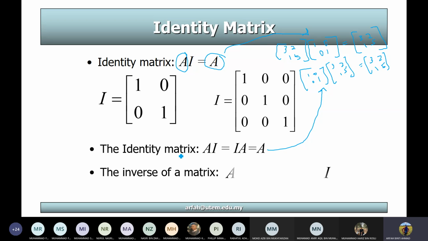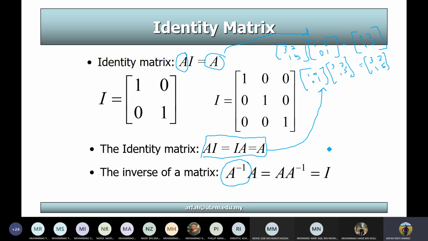Dan pentingnya identity matrix ni sebab kita nak gunakan untuk proofkan nanti inverse of a matrix. So inverse of a matrix we denote as A kuasa negatif 1. Dia sebenarnya bukan kuasa negatif 1. A inverse. So simbol dia macam ni refer to the inverse of a matrix. So inverse of a matrix darabkan dengan matrix yang asal akan dapat matrix identity. So nanti later on kita akan tengok macam mana nak dapatkan inverse of the matrix and what will be the use of the inverse of a matrix. Okay. So clear? Semua awak kena tahulah syarat identity matrix. Didarabkan dengan apa semua, so still dapat diri dia yang asal.